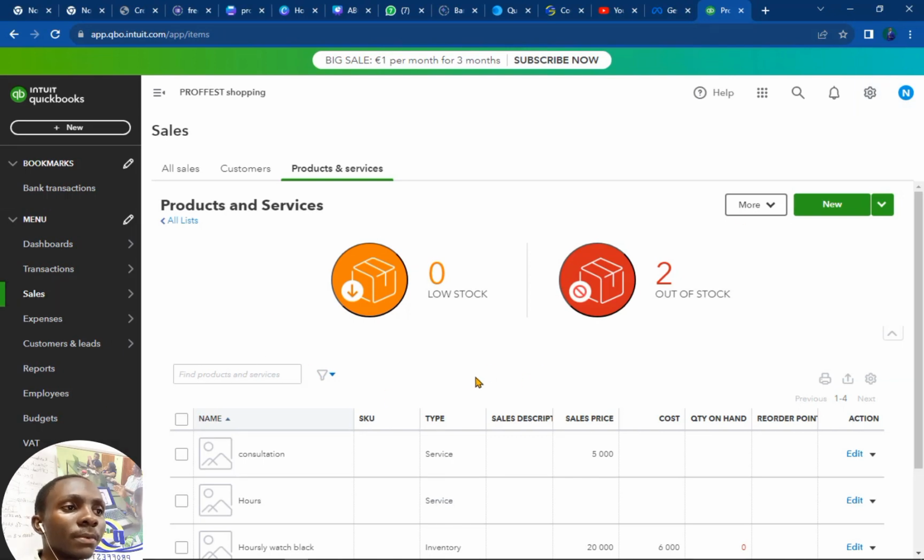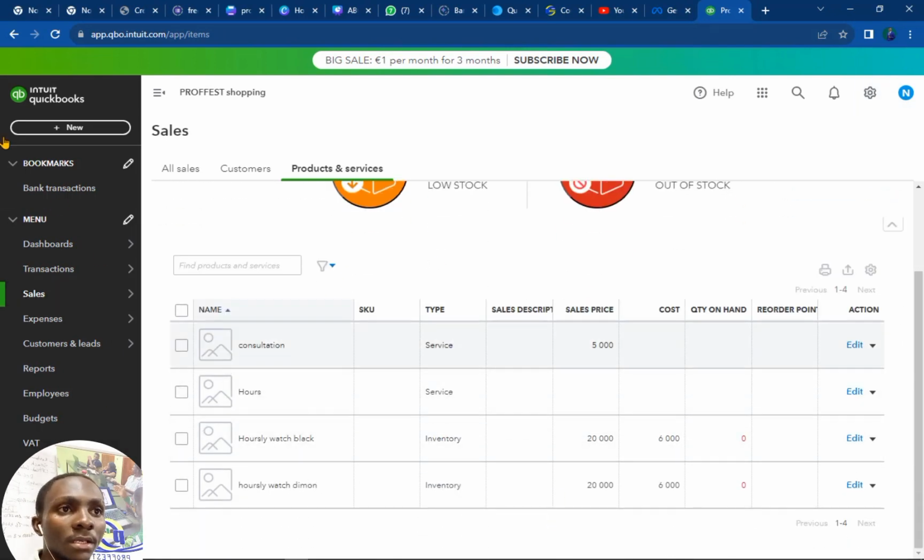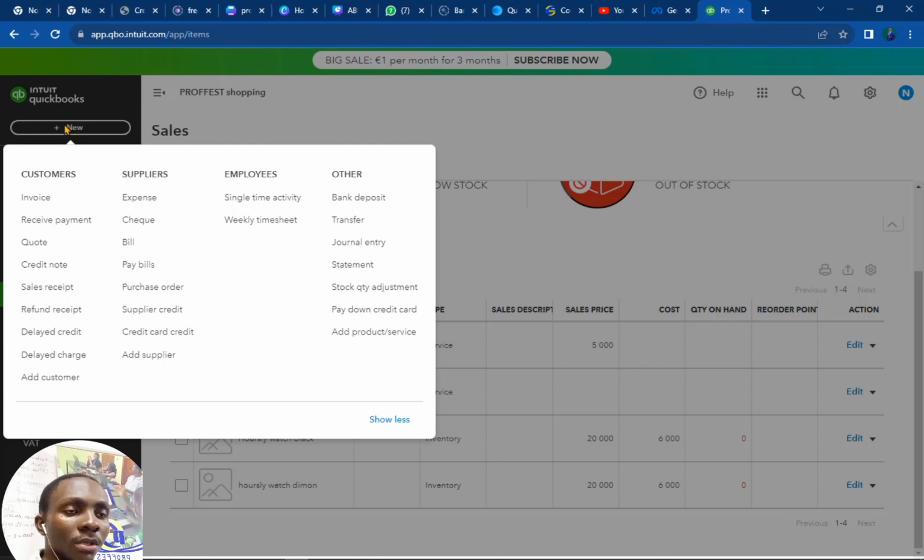So if it happens that I need to buy these items, I can come to the new icon here, and I come at the level of suppliers, and I can enter a bill. I can enter a bill, or I can make a purchase order. If I make a purchase order, then I can later on convert it to a bill. The purchase order will be obviously a non-posting document. It is not going to affect the quantities nor the values of our goods. So here I can enter a bill, then pay the bill.